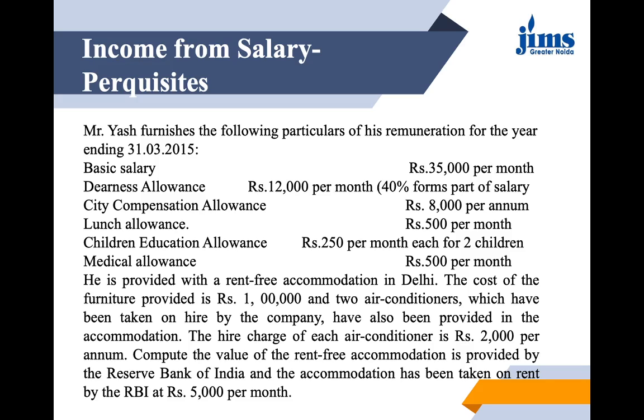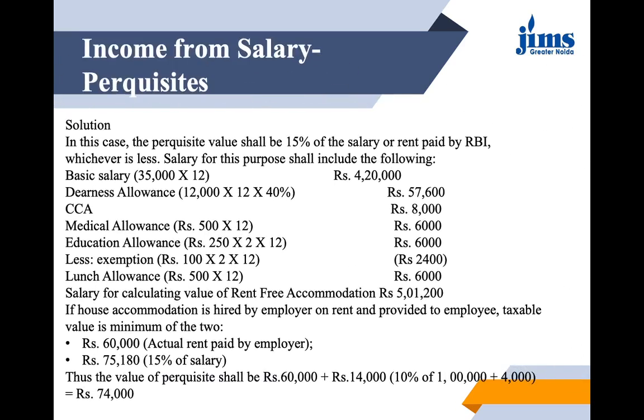He is provided with the rent-free accommodation in Delhi. The cost of the furniture provided is rupees 1 lakh, and two air conditioners which have been taken on hire by the company have also been provided in the accommodation. The hire charge of each air conditioner is rupees 2,000 per annum. You need to compute the value of rent-free accommodation provided by the Reserve Bank of India, and the accommodation has been taken on rent by the RBI at rupees 5,000 per month. Let us see the computation.